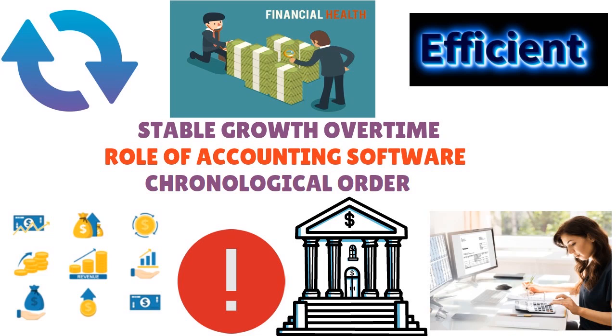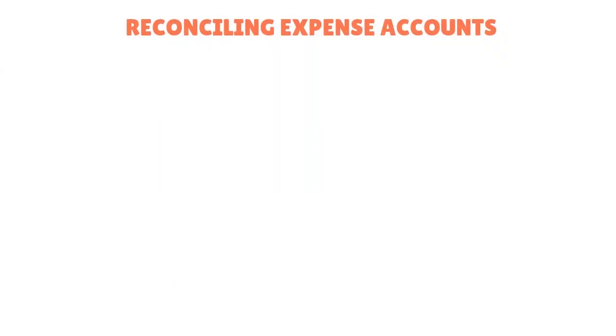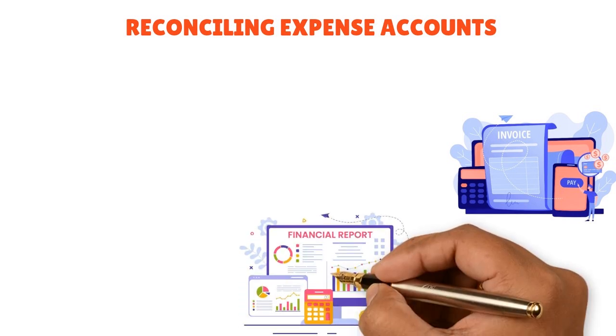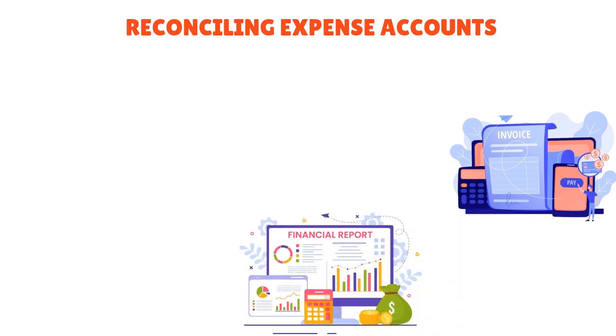Okay, and what you want to do here is that you want to really have a software that actually integrates financial accounting processes from accounts payable and receivables to automated financial statements. You want software that simplifies complex tasks such as reconciling expense accounts, tracking receipts, and ensuring the accuracy of financial reports. You also want to have accounting software that ensures adherence to the double entry accounting method, maintaining the integrity of the accounting equation, which is really a keystone of accurate financial reporting.